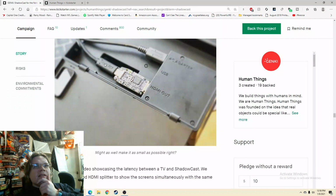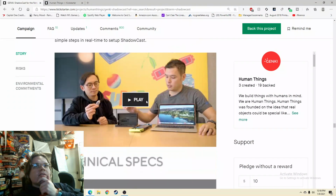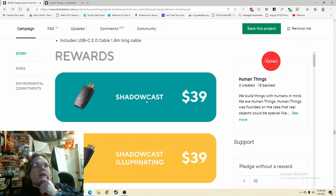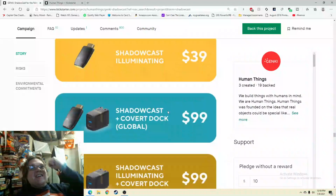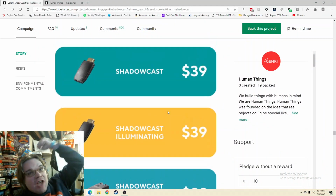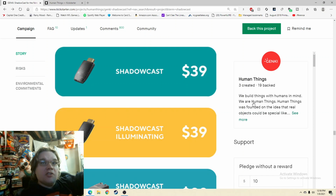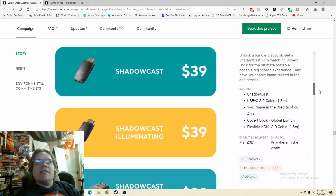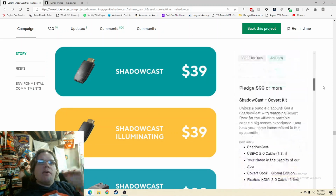Look at that. Nice, clean, clear. Might as well make it as small as possible. How it works, cool. Good stuff. I mean, yes, this right here. Why? This needs to be higher. This needs to be shouted. You can get the ShadowCast or the special illuminating one. It will only cost you $39. Hopefully shipping's down here as well. Shipping anywhere in the world. Hopefully it'll get down low.